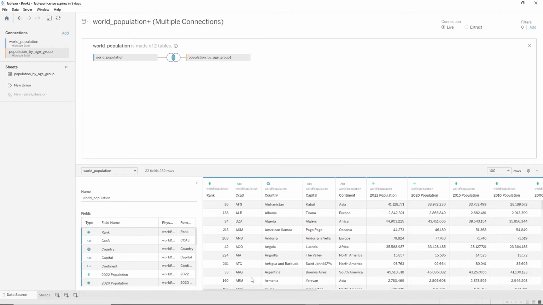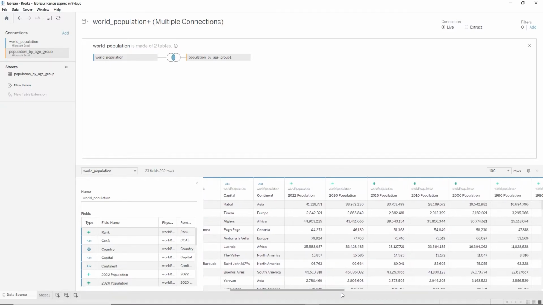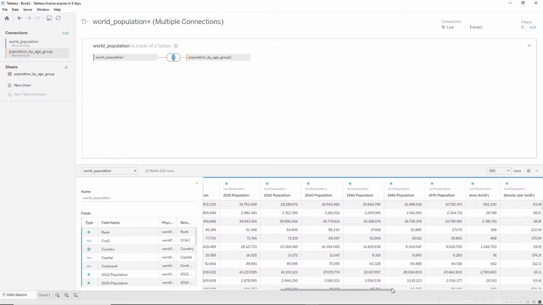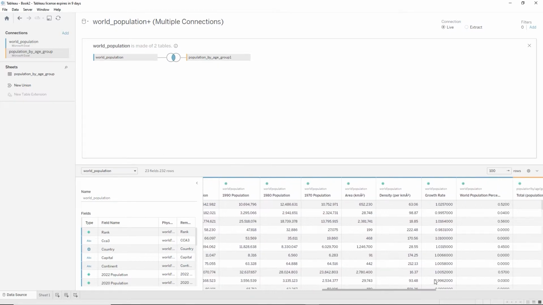World population data includes a rank. The CCA3 field is like the abbreviations of the country names. We have the country, the capital, the continent, 2022 population, 2020, 2015, 2010, 2000, 1990, 1980, 1970.